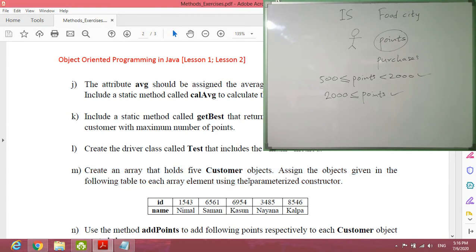Here parameterized constructor means the constructor with parameters. Therefore we have to assign each of the objects.